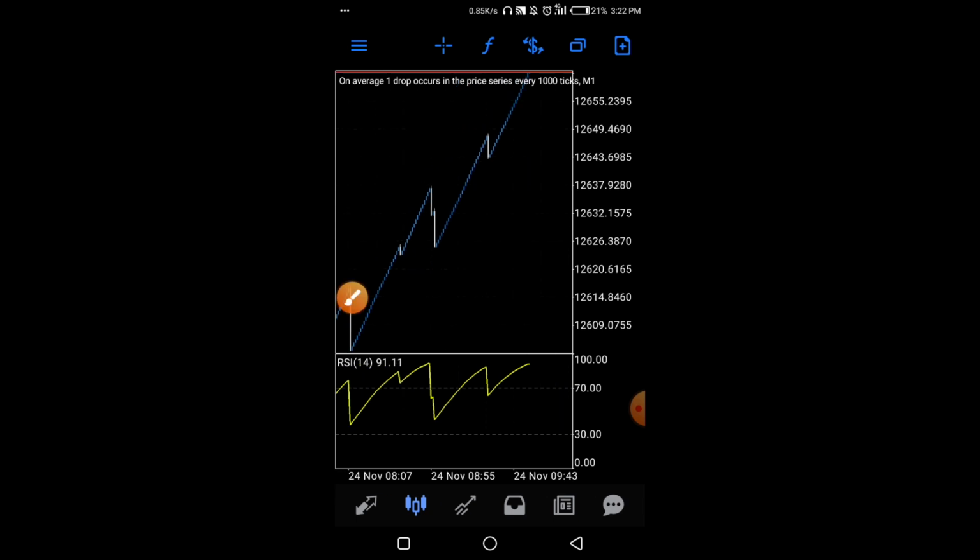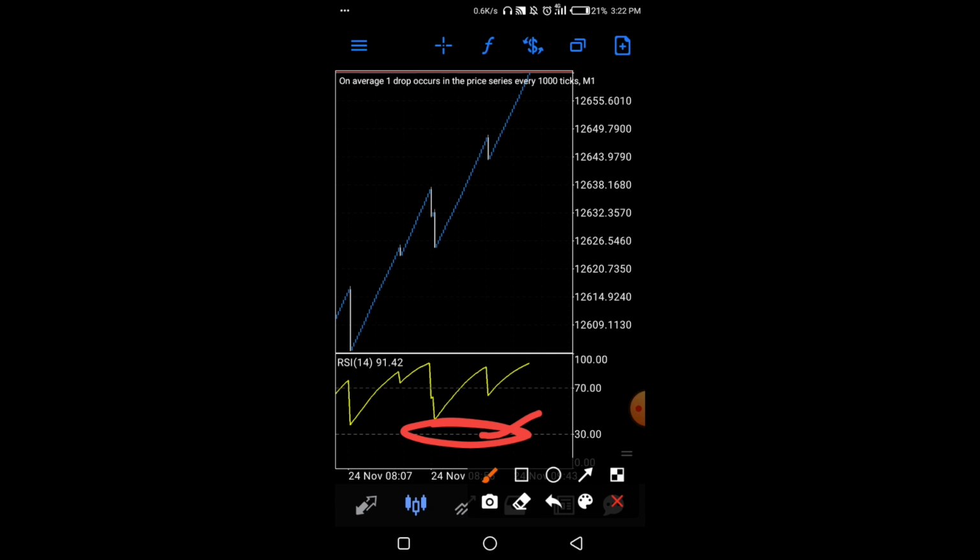So as RSI goes up to the 70 level like this, above this level, the market is overbought. That means there will be a brief small correction in the market. That means a spike or crash. And in the opposite direction, if the market goes down to the 30 level, the level here at the bottom, that's called the oversold region. So when the market is oversold, there will be a little bit of correction in the market. That means spikes will come on Boom 1000 or Boom 500. I will explain that later.